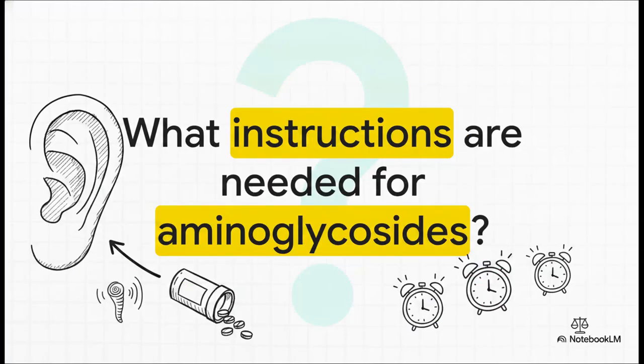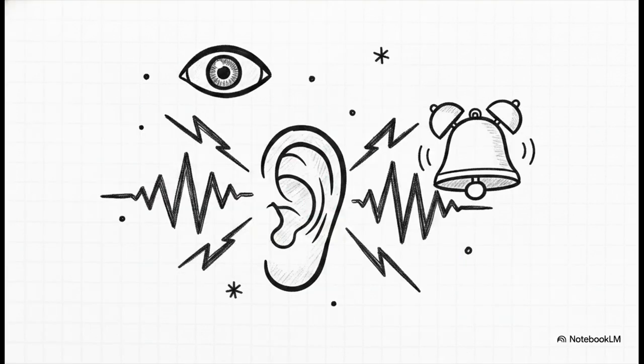Question 19. Imagine you're about to administer an aminoglycoside. Based on everything we just discussed about inner ear damage, what specific instructions are you going to give your patient right then and there? Exactly. You want them to report any ringing. Because, like we said, tinnitus is the hallmark, early warning sign of ototoxicity. Catching it early can literally mean the difference between a temporary, annoying side effect and permanent, lifelong deafness for your patient.